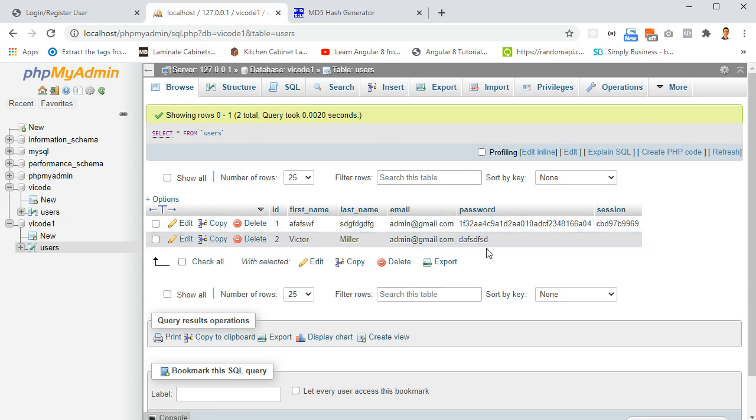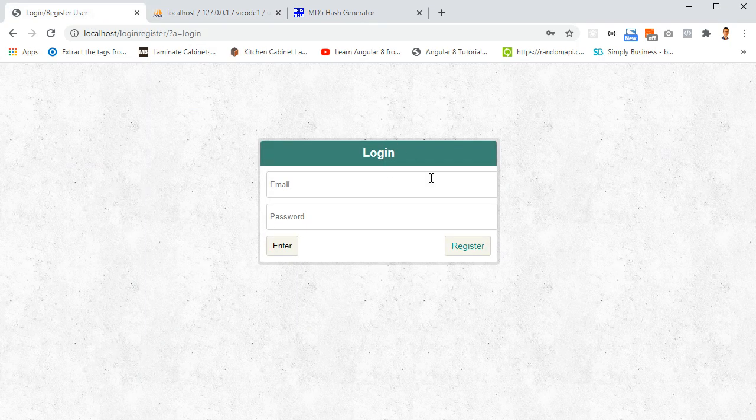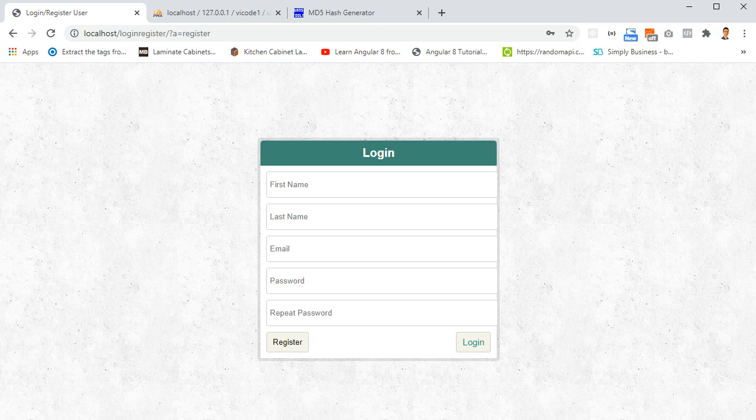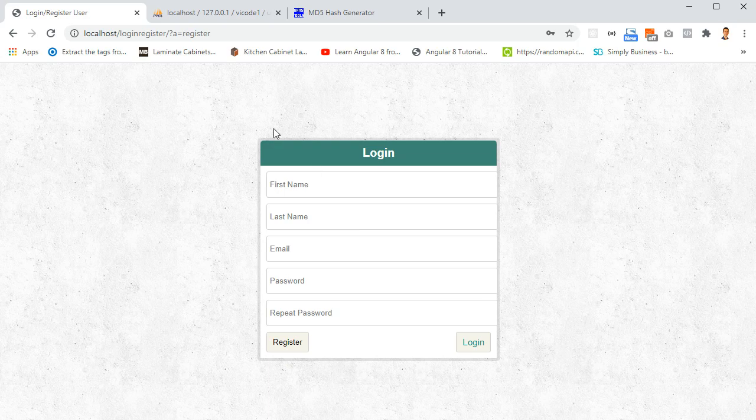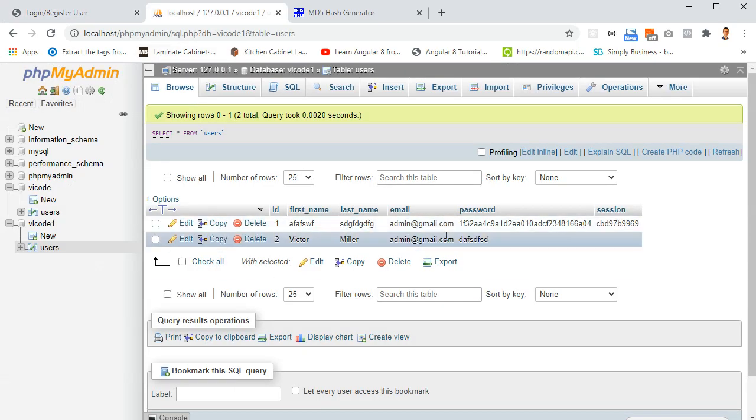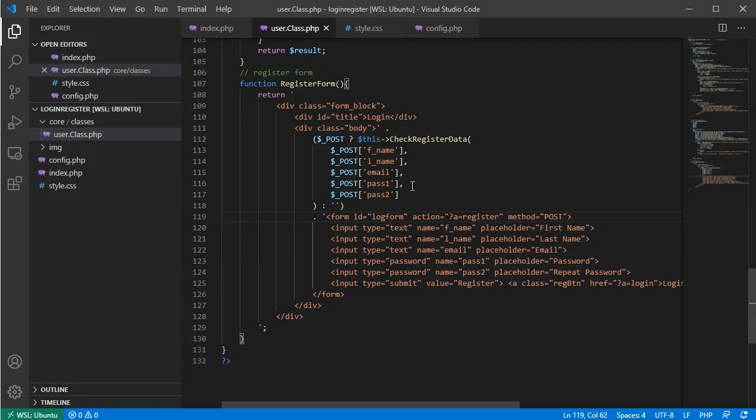Okay, so yes, we see the user here. Now we should add two more ifs, guys. We should make sure that this email is not stored in the database, so the email needs to be unique, because you can't have users with the same email. You don't want to, because sometimes you want to limit the user to just one email.